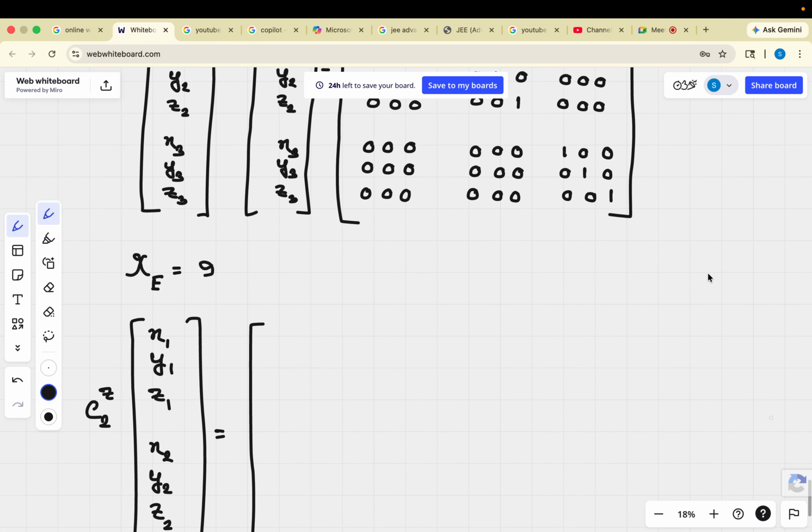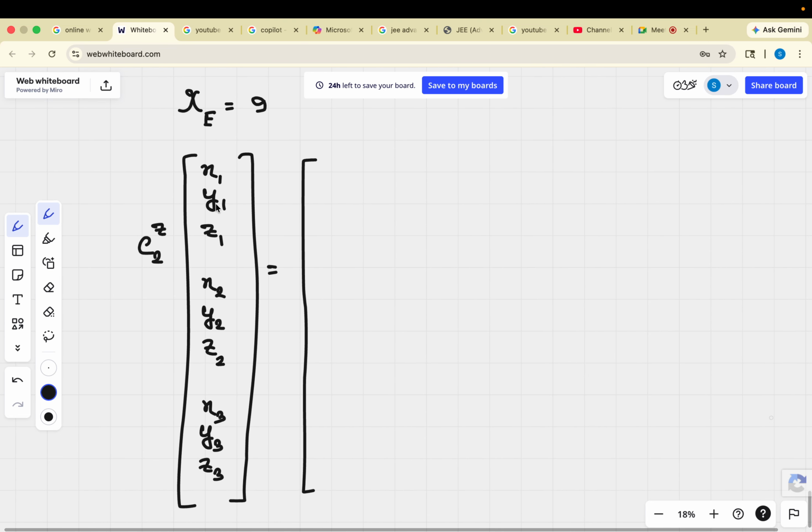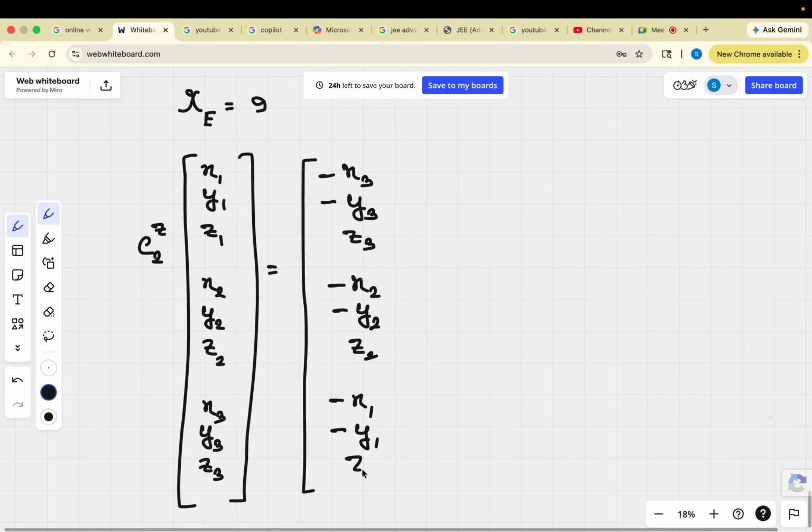So when they are interchanging their positions, you have to write down here minus x3, then minus y3, and last will be your z3. X2 is not changing its position, right? Oxygen is not changing its position, so it will be minus x2, minus y2, then you will have z2. X3 is changing its position, so it will be minus x1, minus y1 and z1. Okay, this is the thing you have.